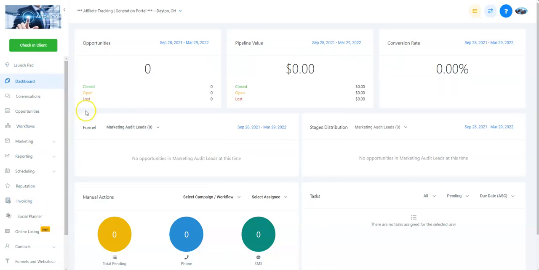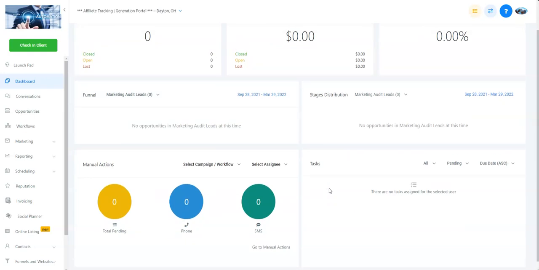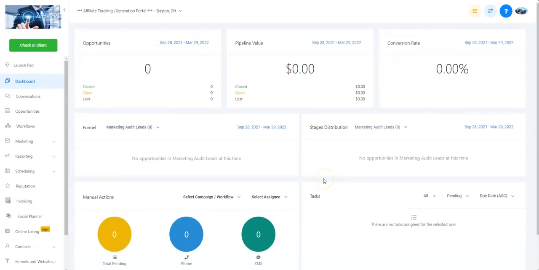So let's just go left to right down some of these tools on the left side. This is the dashboard. This is going to be kind of an overall look at everything that you've got in the system. I myself don't use the dashboard all that much. I don't use some of the tracking and the conversion on it, so it's not that helpful, quite honestly. I just kind of skip right past it.